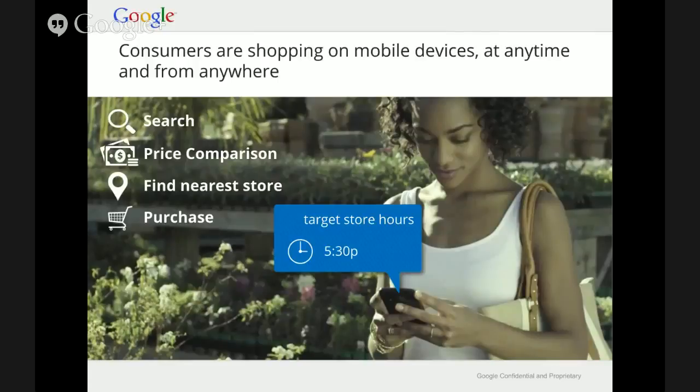So the first thing we're going to talk about is why retail online matters to you. I'll go through this quickly because you probably already know, since you're at this hangout, why it's so important to promote your products online to the customers who are looking for them. But a little bit of context is that consumers are shopping on mobile devices at any time and from everywhere.